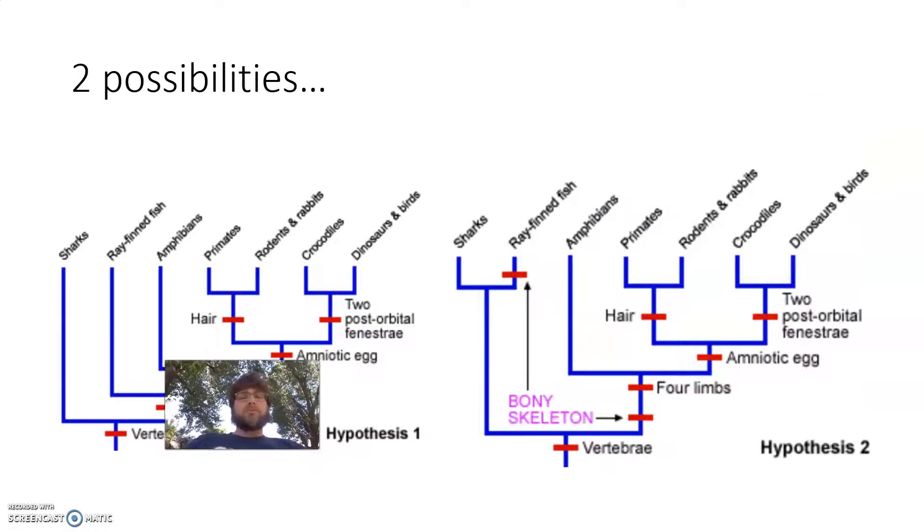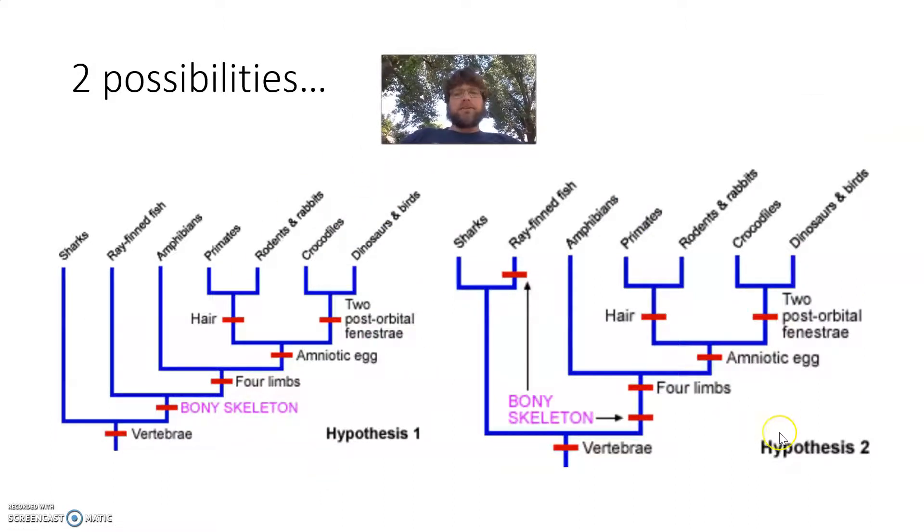Now, if we look at two possible cladograms, hypothesis one, hypothesis two, remember at the end of the day, cladograms are scientific explanations, the best scientific explanation we can make. Since we have not seen these evolutionary events happen, we are using the evolutionary evidence of evolution we have, homologous structures, DNA, evidence. So all the evidence we talked about using the fossil record to construct this cladogram. So there are two hypotheses here, one and two, and they're mostly identical except for one difference. The fish, the rayfin fish is put in two different spots with hypothesis one, cladogram one, and cladogram two.